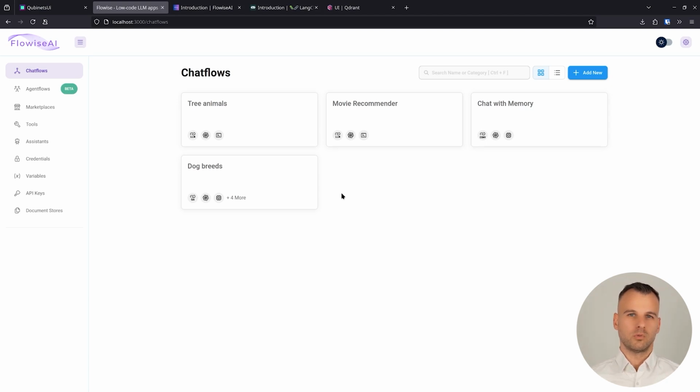In this tutorial, we'll explore how to store documents directly in Flowwise and process them so that we can easily access, update, and manage our data whenever needed. This method will make it much simpler to add new information or remove outdated content without much hassle. Let's get started.